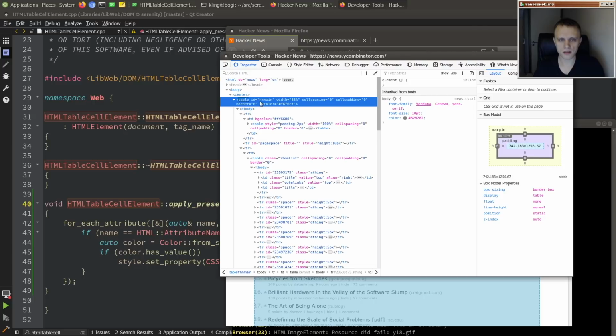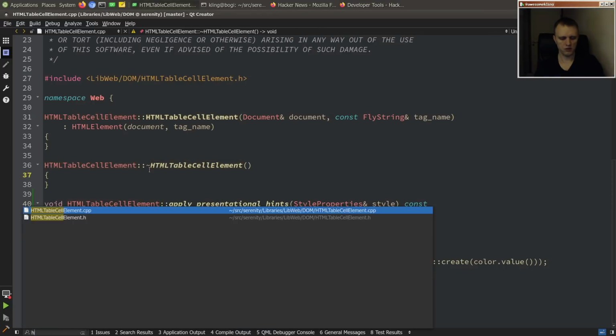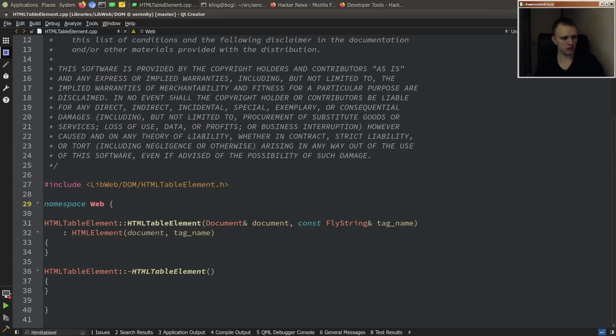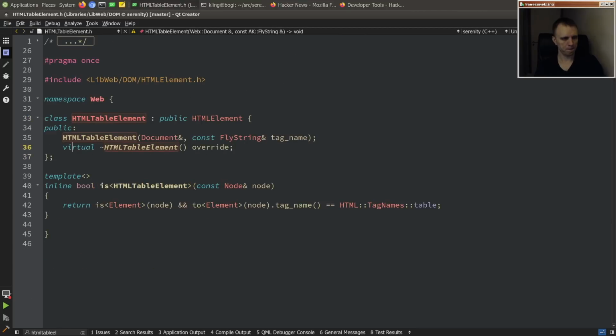It's the same kind of thing. So table element, final.